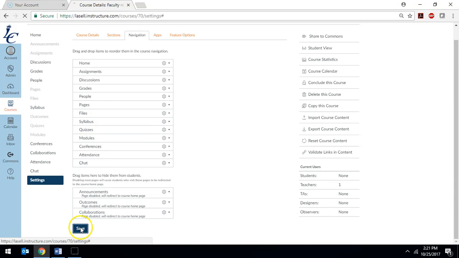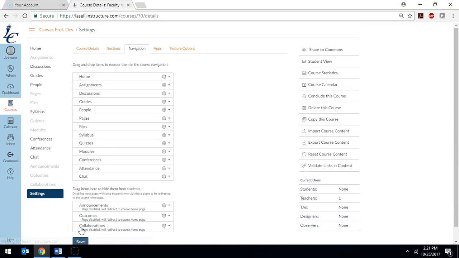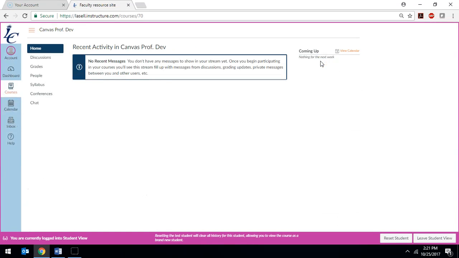After disabling the settings, if you're curious about what your students will see when they log on to the course, simply click on the Student View option to the right here. As you can see, I'm going to click on Student View right now. And what that lets me do is masquerade as a hypothetical student in the course. This shows you how your students will see the content. So as you can see, students are only seeing the content on the left-hand side in the settings menu that I want them to see. So they're only seeing these 6 or 7 options. In your instructor view, you can of course see all the options, but students can't see that.